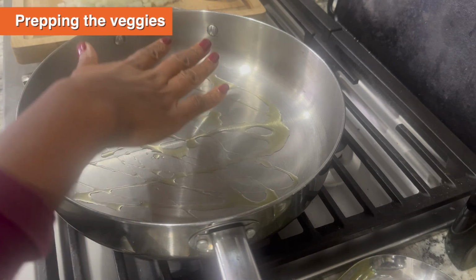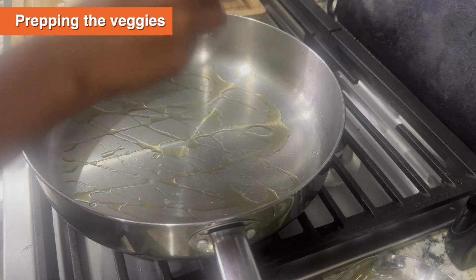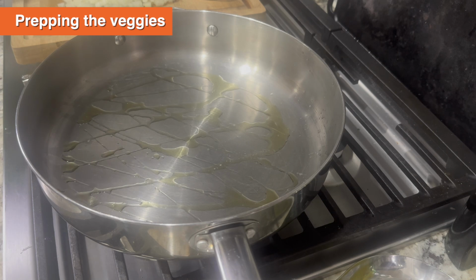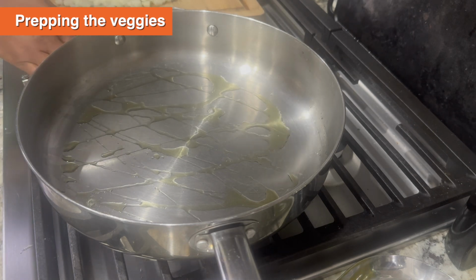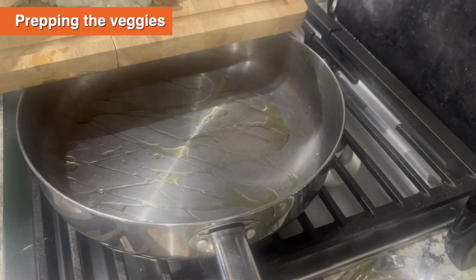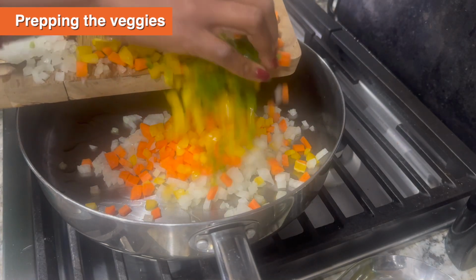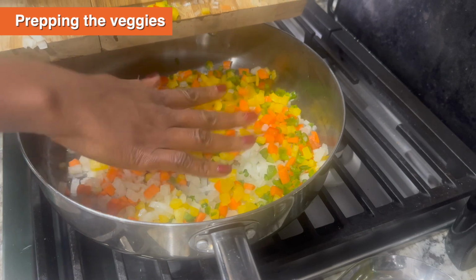So we're going to go ahead and let me just test this. I like my skillet to be a little hot. There we go. And we're going to go ahead and add in everything but my garlic. Okay. And the other reason why I'm doing this in the skillet and not my crock pot or slow cooker is because I've got quite a bit here, and it's more than what I'd have room in my slow cooker to spread out evenly.